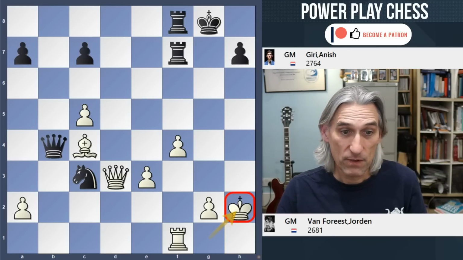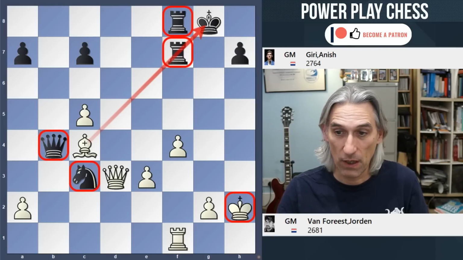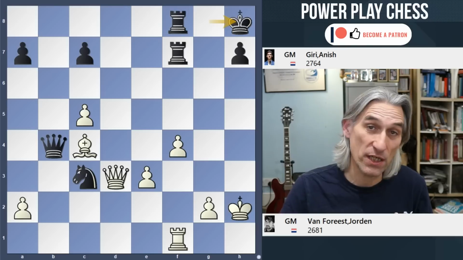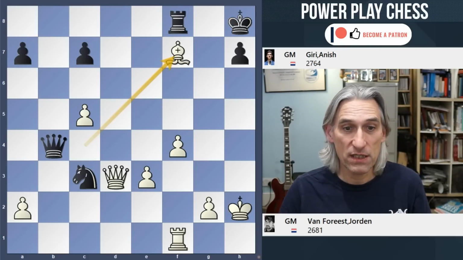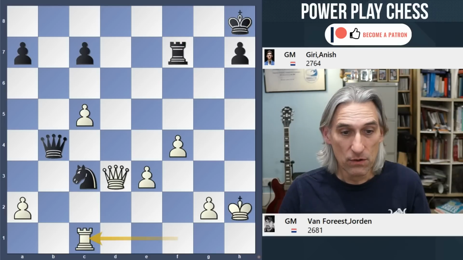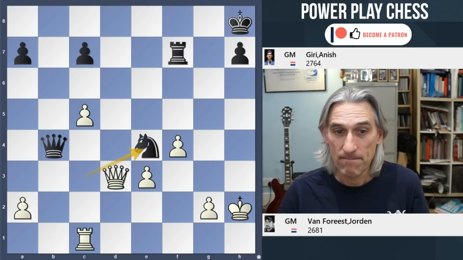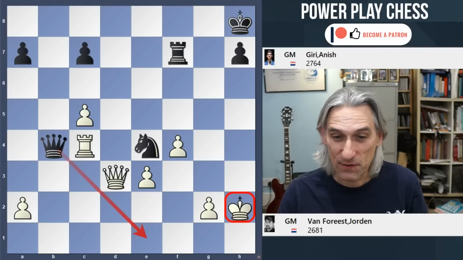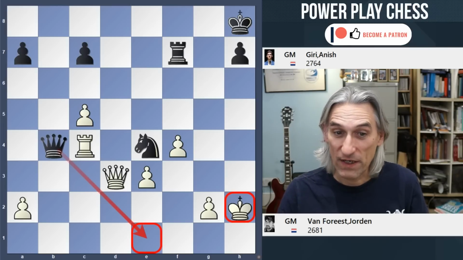For example, white's a rook down, but black is really tied up here, and the pieces are so badly coordinated. What happens if black plays king h8 to get out of the pin? Then white takes. Rook c1, attacking the knight. It's very short of squares. Knight e4, and now rook c4. Notice, with the king on h2, there is no check on e1. So white will pick up the knight and wins easily.